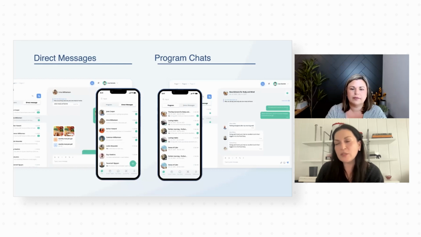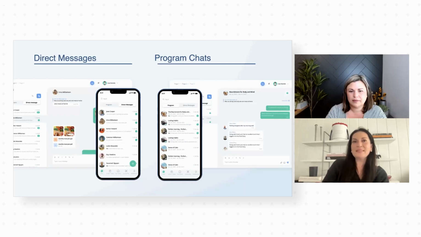It's for you and your client to have a safe space without all the extra noise. Also going to mention once again, the platform is fully HIPAA compliant, so feel safe to use it, and tell your clients to feel safe to use it as well. We take utmost precautions on your behalf. And this is just a better and closer view of what you would be seeing in direct messages and in programs.